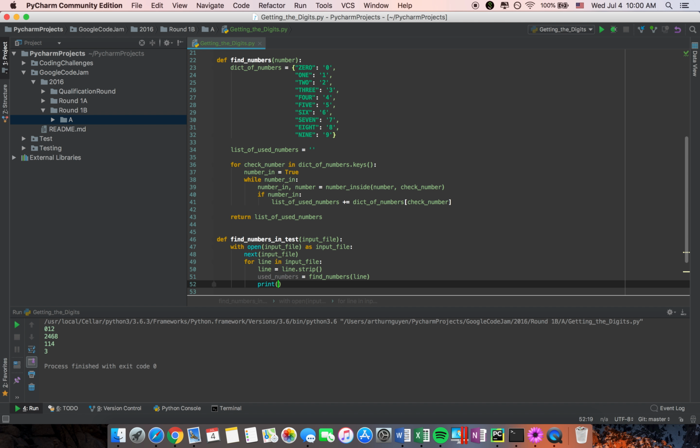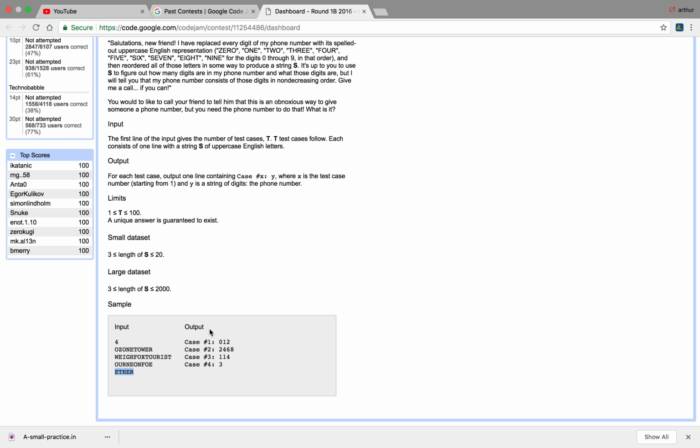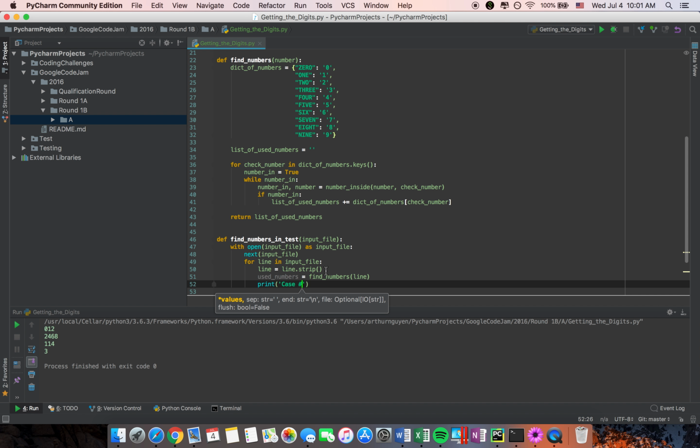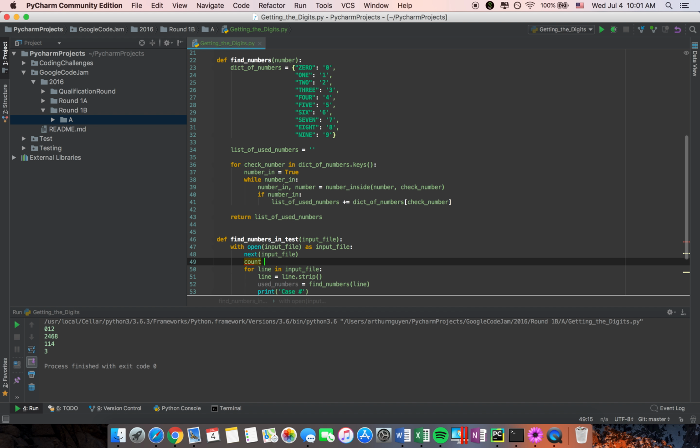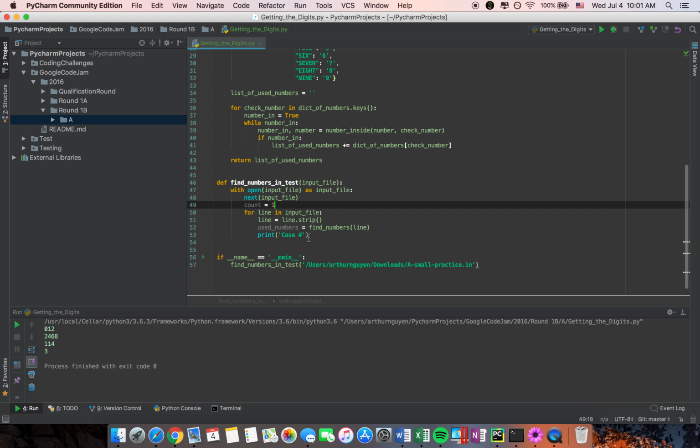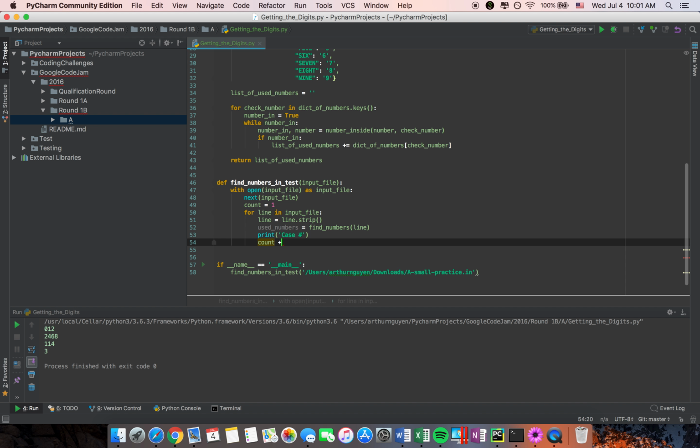Print, sorry, this is actually the case number. Count equals 1. We uncount after this. Case number, we'll format it 0 space 1.